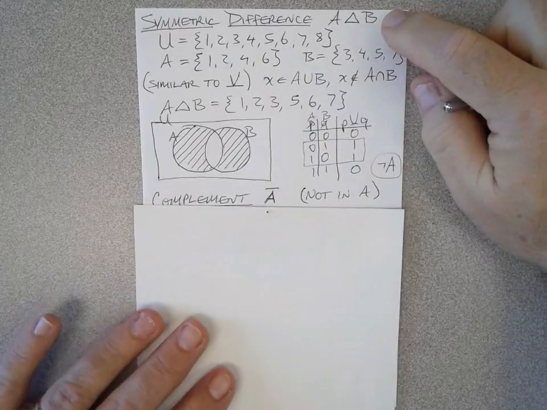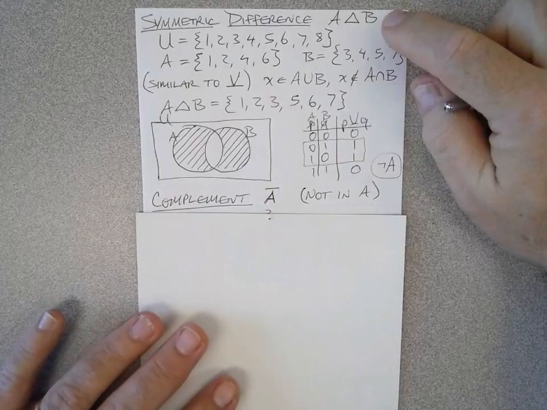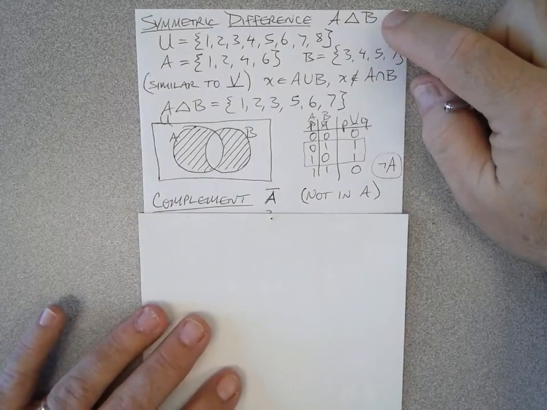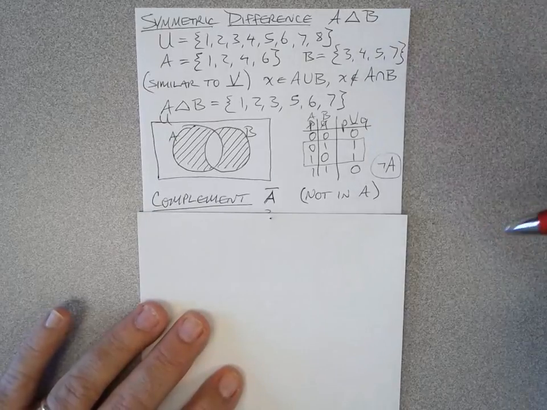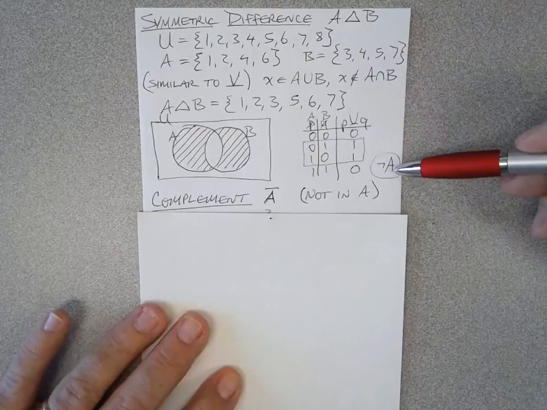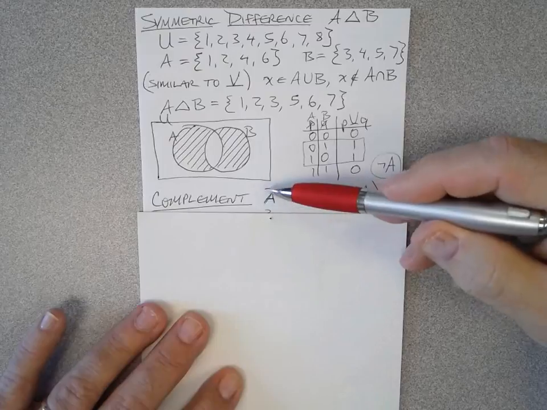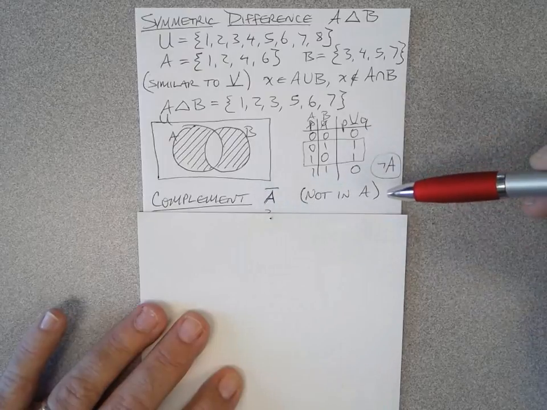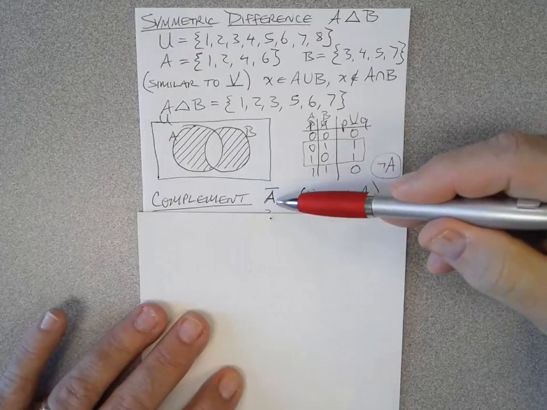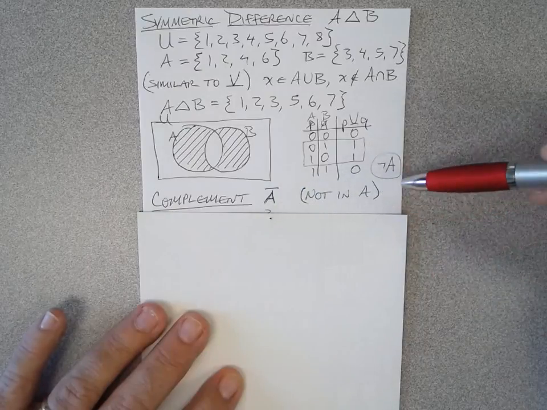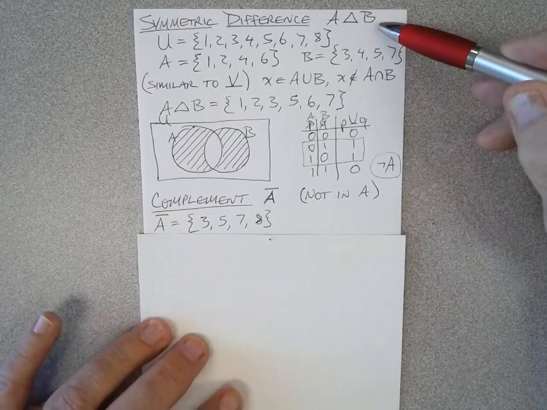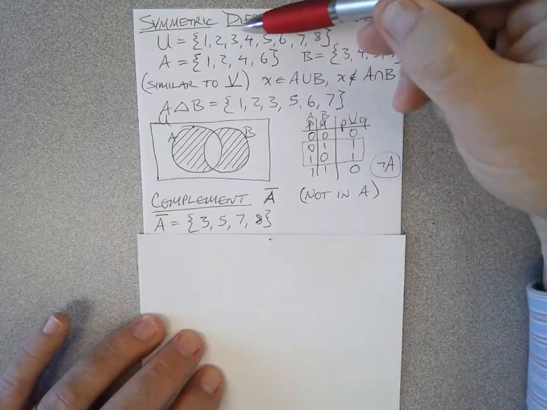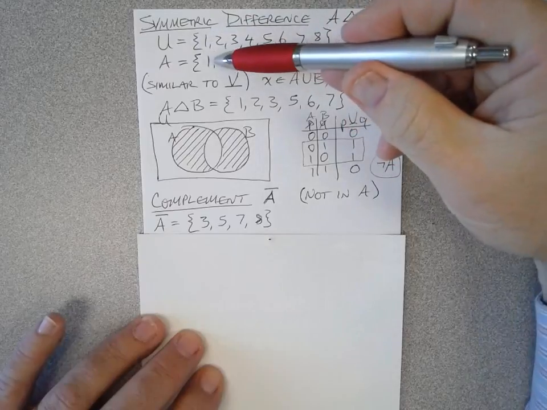The fourth one is pretty simple. It's called the complement. This is an example of what we call a unary operator. It can operate on just one set, and not too different from the negation that we saw back with logic. When you see the complement of A, the symbol is the line above the A, so that's the complement of A, or another way to think of that is not in A. And so when we're looking for all of those elements that are not in A, within the universal set, what are the elements not in A?